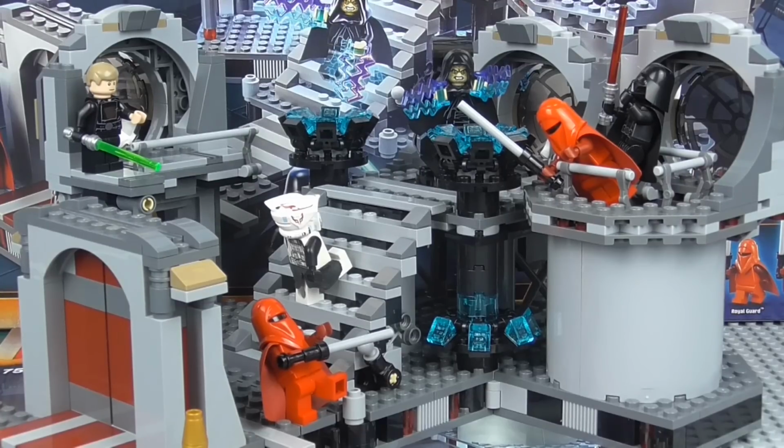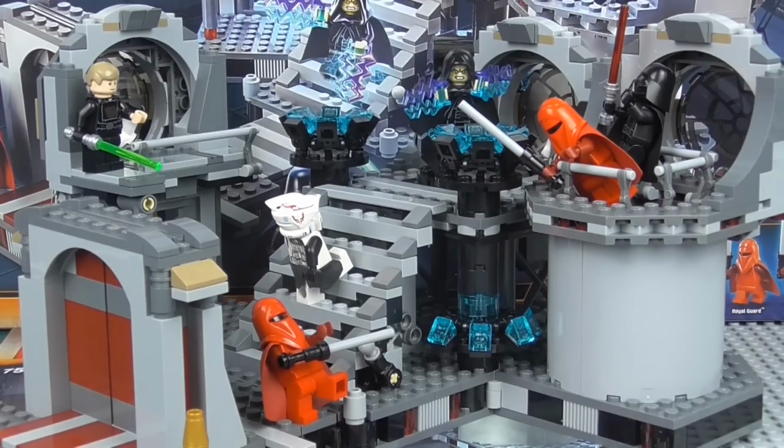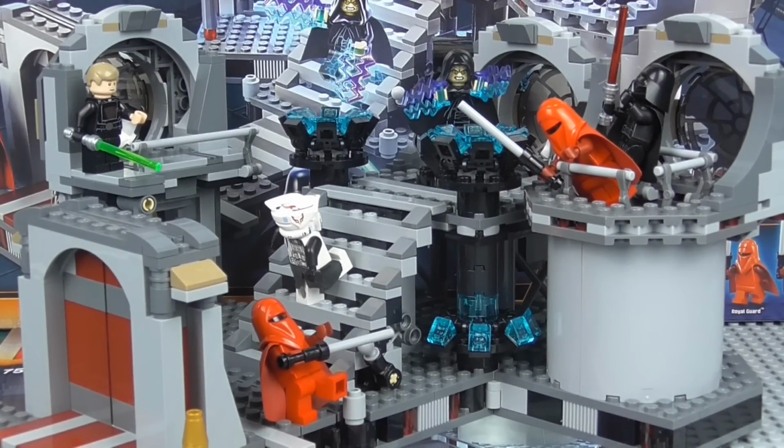But even so, this set is definitely very, very good. It does have some cons which I think they could have improved on. I'm not going to lie, when you put it together, it does become more sturdy, which is very helpful, but I wish you didn't have to do that. I wish it could be sturdy in and of itself, and there are some aspects where a little improvement can be made, but overall I'd say it's a very good set. I'd give it a good 8 out of 10. Really, there aren't many areas that could improve.